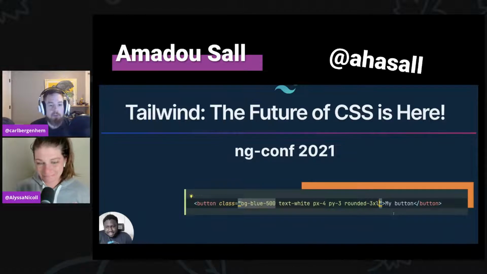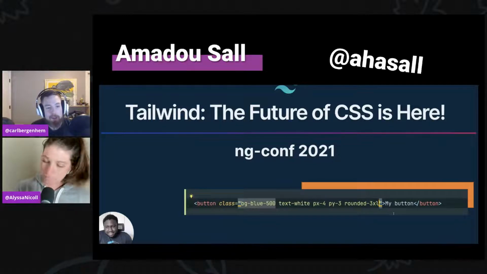And I think for this talk specifically, what Amadou, I'm going to say that's how you pronounce it, and apologies if that's incorrect, what he did a great job doing was essentially he started from something fresh, right? And just built out something live using the classes available to him, kind of showcasing the power of Tailwind. And he also dove into comparing it to Bootstrap and everything else, right, that it has existed in that Bootstrap kind of world, and how those kind of design languages, what they do that might be a little bit different than Tailwind.